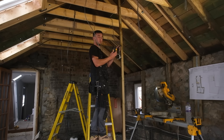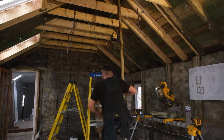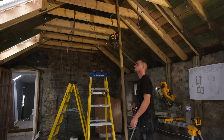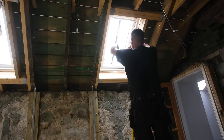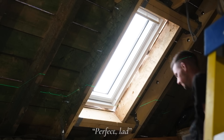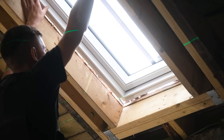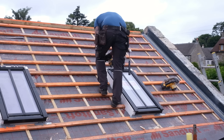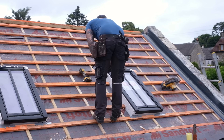After placing the Velixes into their frames, Sean Paul went back inside and set up his laser level, which basically does what you would expect from that name — it shoots out a laser along the wall which allows you to see that all of the windows are perfectly lined up. With all of the windows level, Jacob screwed the Velixes in whilst Sean Paul did some final checks on how they were sitting.